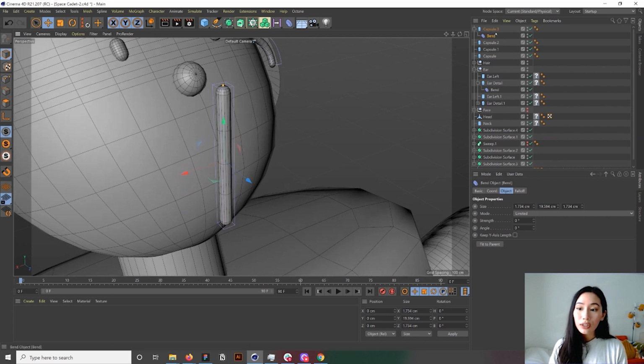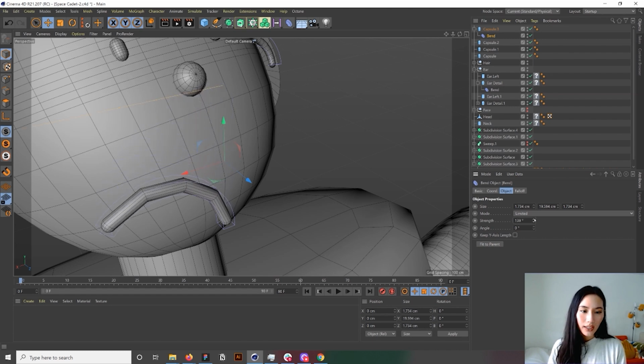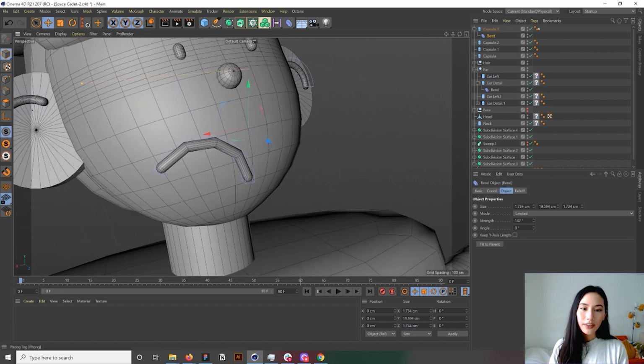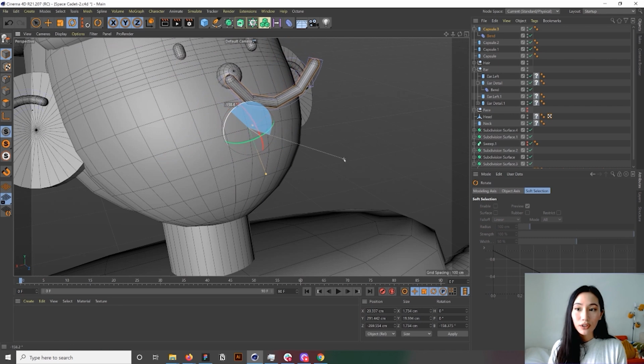From here we can manipulate the bend to make it bend the geometry of our capsule. To do that, we just want to play with the strength here. We can up it like that, and then, rotating it a bit, we pretty much have something that looks like a mouth.